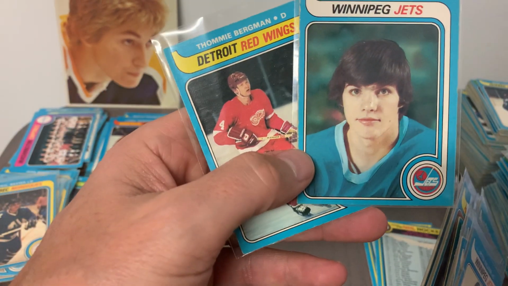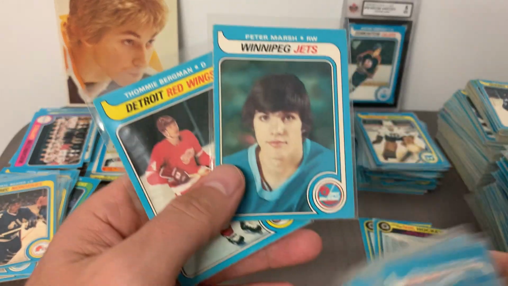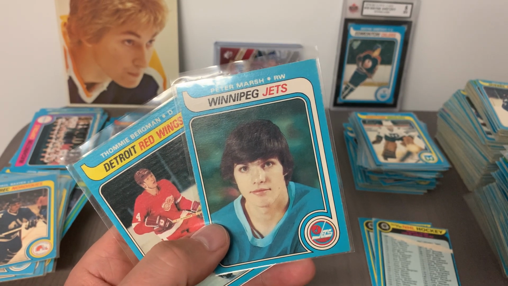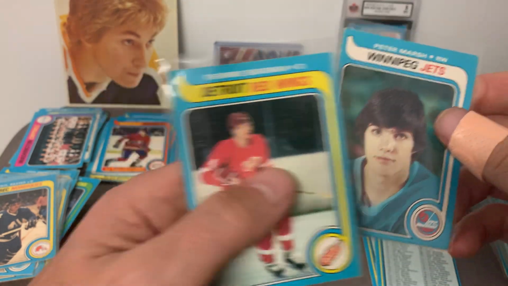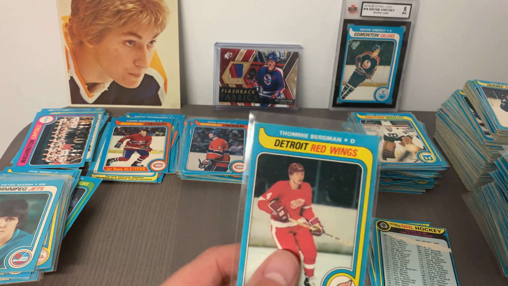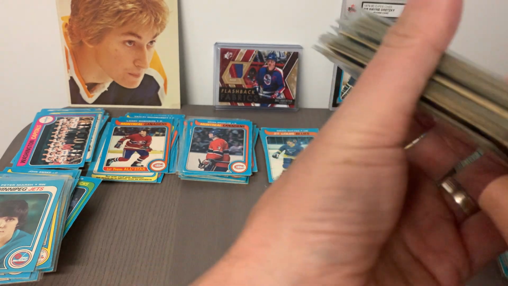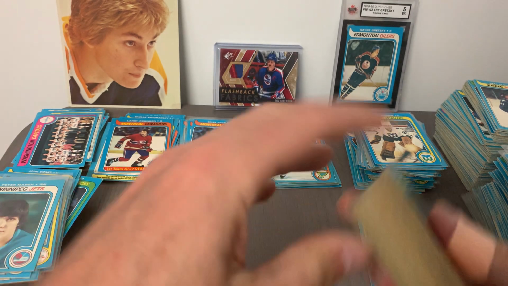Here's a classic 79-80 airbrush picture. Peter Marsh, I'm going to say this is probably his rookie card. I'm going to check that while I have this up here. A middling kind of player, he started off with the Jets and had spent some time with the Chicago Blackhawks as well. And sure enough, this is Marsh's rookie card. Here's Tommy Bergman, card number 148, one of the earliest Swedish players to come overseas and play in the NHL. They take it for granted now today, but back then these guys were trailblazers.